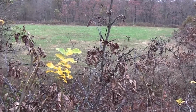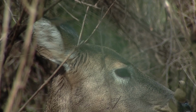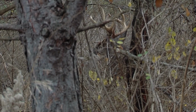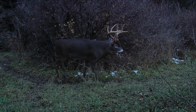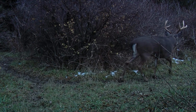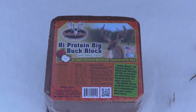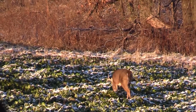Here's why. We know through research that bucks and does live on the landscape in different ways. Bucks' home ranges are bigger, their core ranges are smaller, and doe ranges overlap. The females overlap. So if I'm managing that food source for the whole year, especially in late winter and spring, I'm getting them necessary minerals if I can put that out, or just providing it naturally, and I'm providing them with food in late winter and spring.